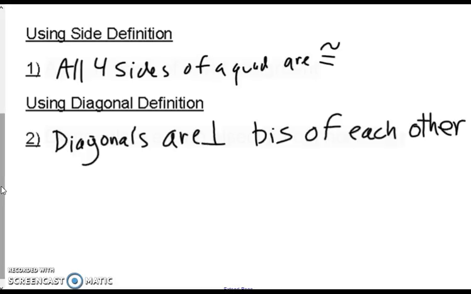And again, when we use this in a proof, it should be in if-then form. One thing to notice for a rhombus, you need to show that both diagonals are perpendicular bisectors of each other, not just that one is the perpendicular bisector of the other. One being the perpendicular bisector of the other is only sufficient to show that a quadrilateral is a kite. So just be careful about that.